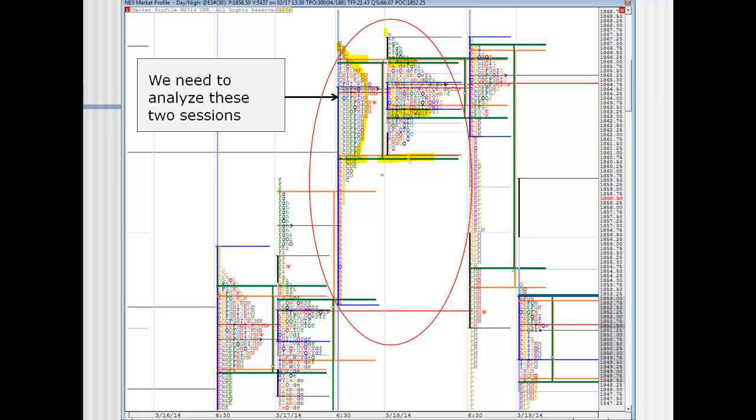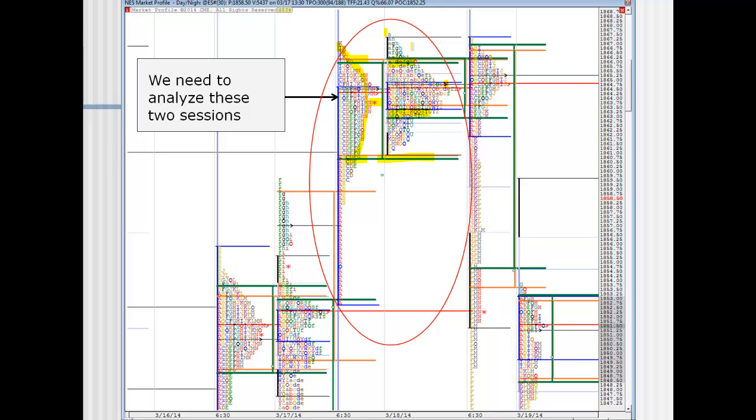So generally speaking, what this tells me is that at the end of the evening session or at the beginning of the next day's open, we were pretty much in terms of the value area where we were the day before. As a matter of fact, if you take a look at it, there is a close right here, and there's another close here. They're actually very close to one another. If anything, this would be akin to what we would describe as a gap up, because prices are now going to open a tad higher than where we closed.